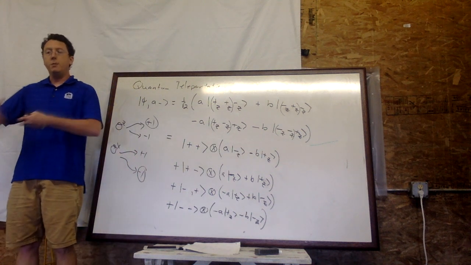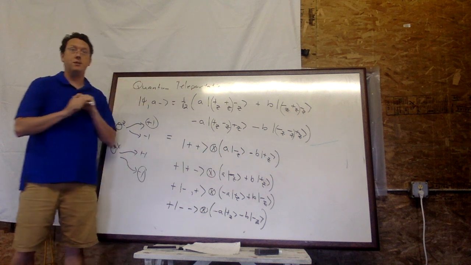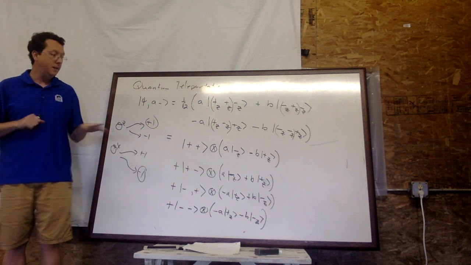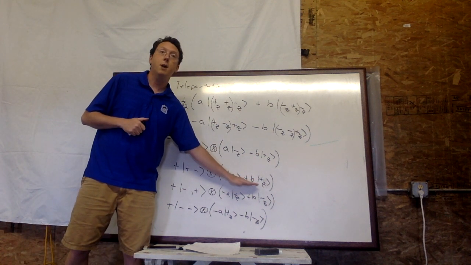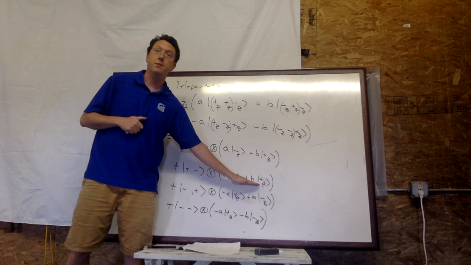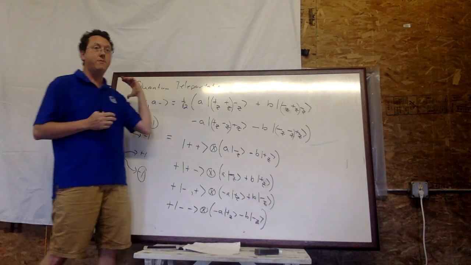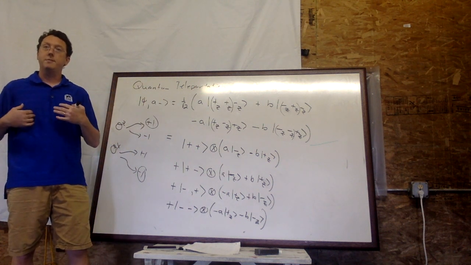Remember, because of entanglement, operations that happen in one place affect the state on the other side of the universe. Her choice of these operations and measurement means that she knows that in Bob's hands on the other side of the universe is now this state. Bob doesn't know that. Bob doesn't even know if she made a measurement. But she does. Okay?